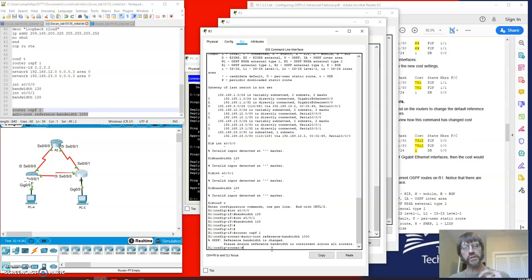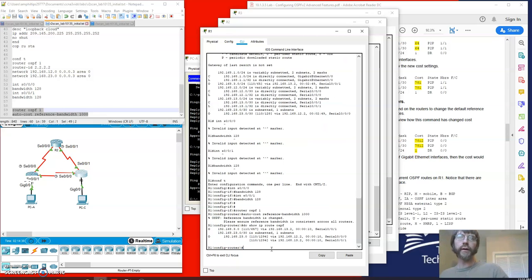By default, it treats Fast Ethernet as the standard. So let's look at that routing table again, shall we? Do show ip route ospf. Okay, and now my metrics have changed a little bit more. My metric for the 3.0 network is 600. My metric to get into the 23 network is 1294.